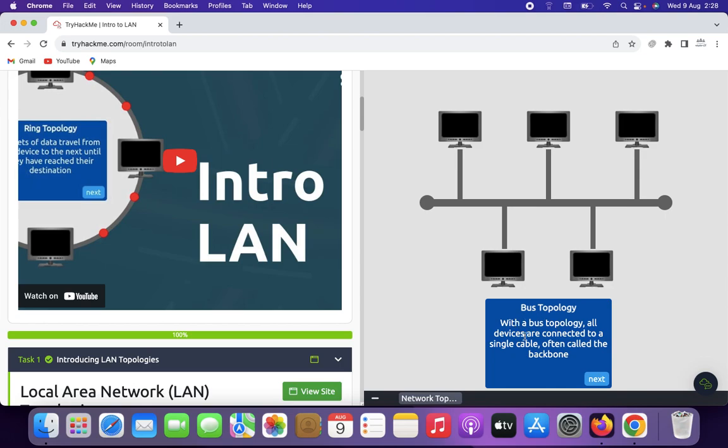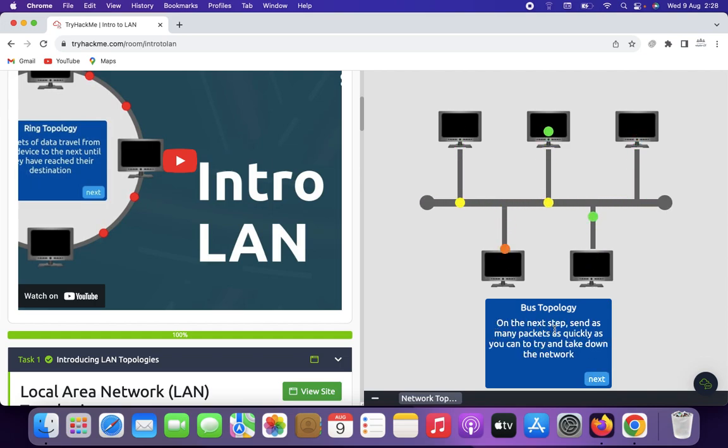With a bus topology, all devices are connected to a single cable, often called a backbone. Data is sent in both directions, left and right, along the backbone until the packet's destination is reached. Click on next. A major flaw in the bus topology is that it cannot handle a large amount of data.